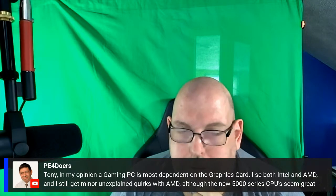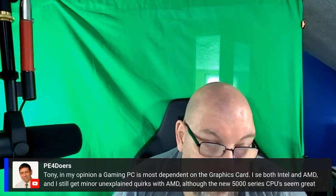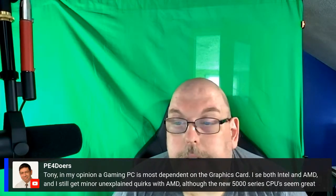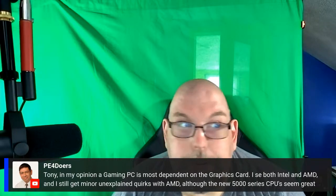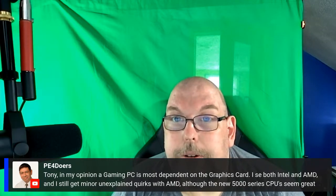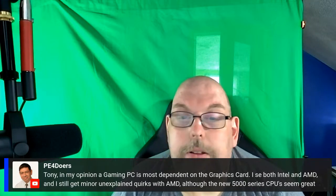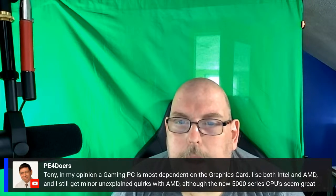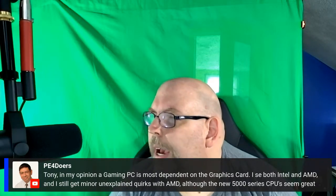So the AMD stuff that I do have around is older. I never really saw a lot of quirks with it, but those quirks might be Windows quirks too. The two AMD machines I've still got that aren't completely worthless as far as specs, I don't think I ever had Windows installed on those. So yeah.